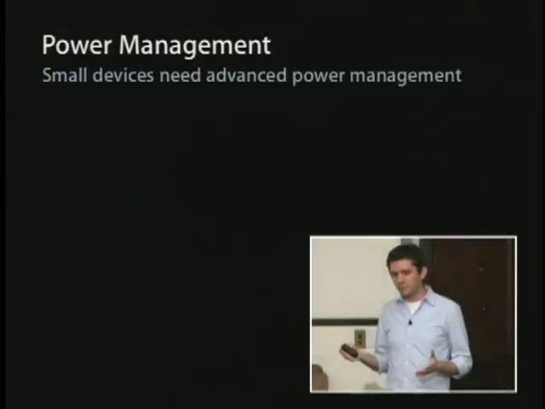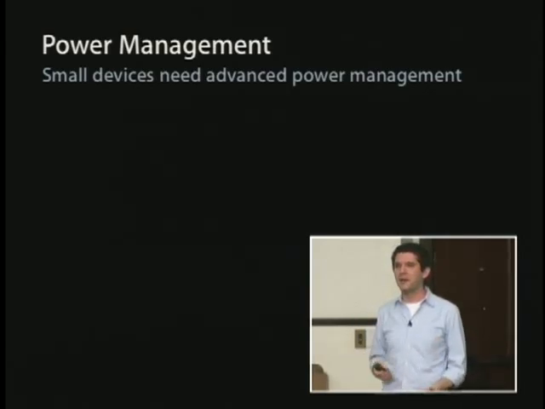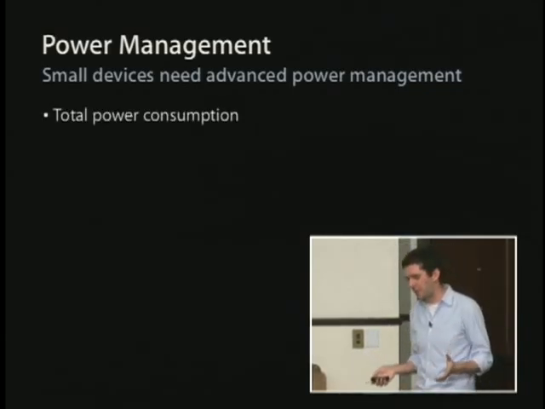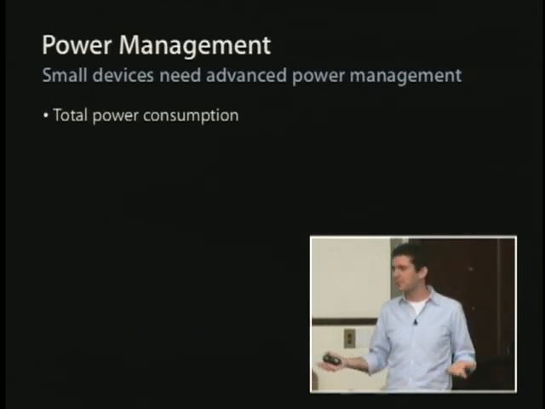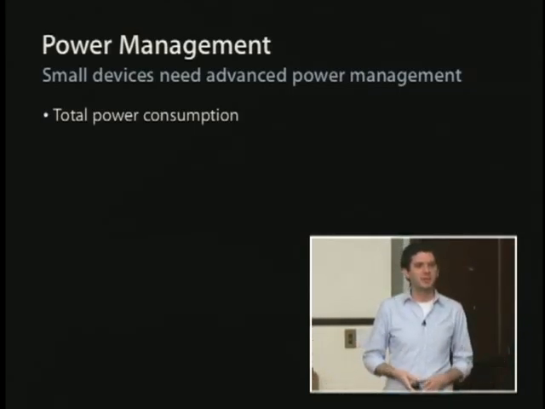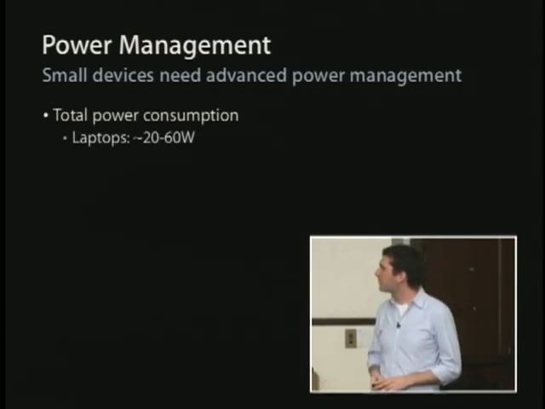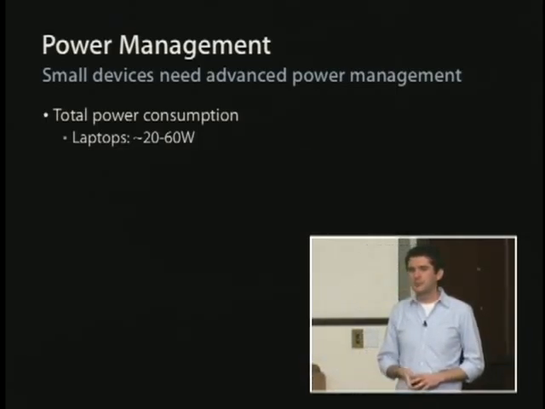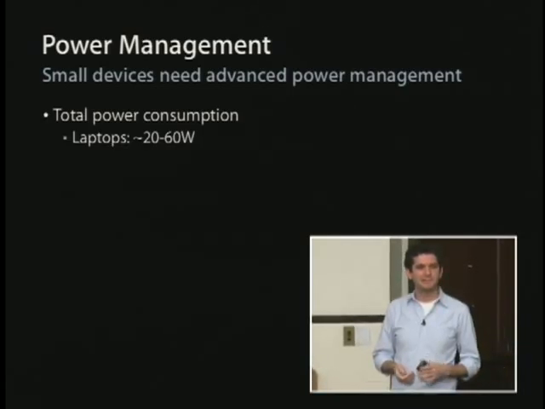So again, these are pretty small devices, and as small devices, pretty small batteries, they're very low power. What do we mean by low power? Laptops are pretty low power, right? It's a portable device, running on a battery. You want it to last for a while. So power is probably about 20 to 60 watts for a laptop. So, order of magnitude, what do you think an iPhone is going to be using? Anyone?